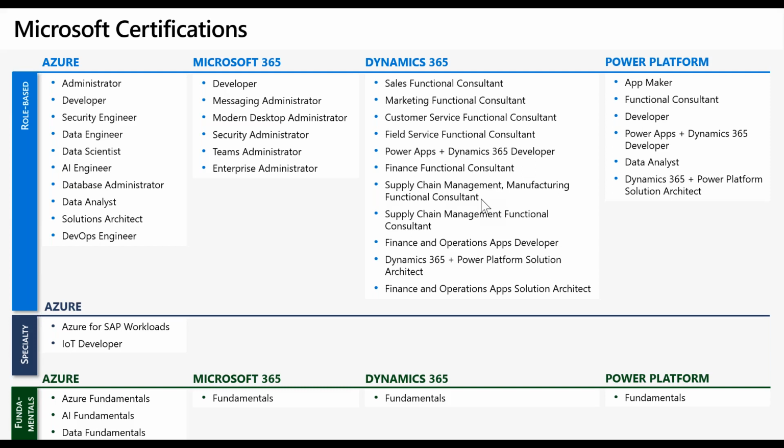This is the full portfolio of Microsoft certifications, and this is for all the products that we have. We have over, I think we are close to 40, 50 certifications, and we keep growing this portfolio as we identify new roles that are needed for digital transformation. So you will see new roles coming soon for Dynamics, for Azure, for Microsoft 365, for security. So this is a dynamic process. This is a living portfolio because we keep reviewing this all the time.